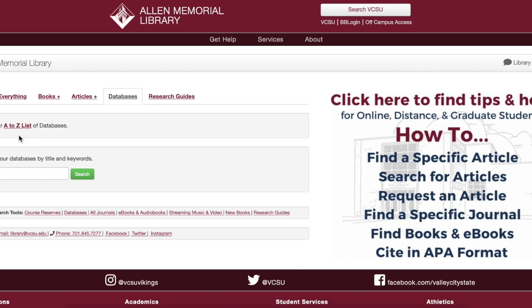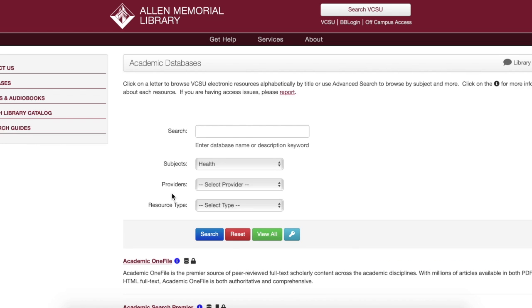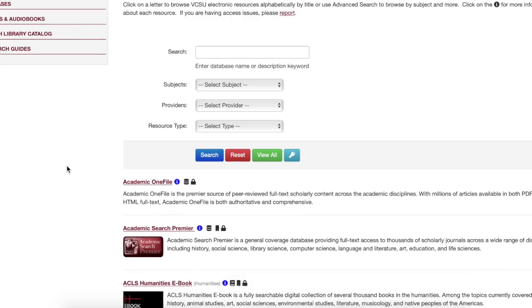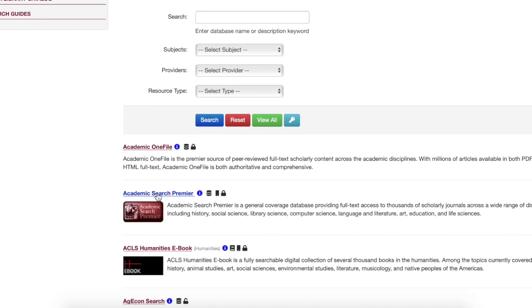Now, if you click on the entire list of databases, you'll see every database that we have here at the library, and we have quite a few. I would recommend starting with the second database on the list called Academic Search Premier. This is a really good database for just general searching, and it's very great for resources in the visual arts. Another good database to search in would be JSTOR, and you search in very similar ways, but for today's video, I'm going to be focusing on Academic Search Premier just to show you how it looks when you are searching.